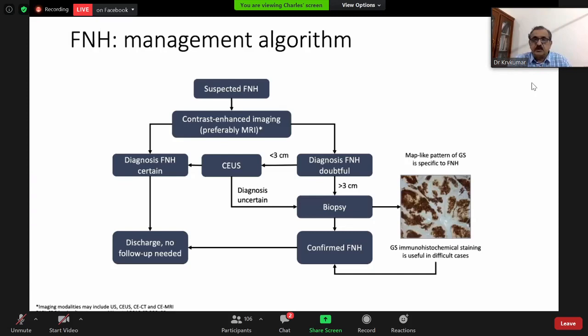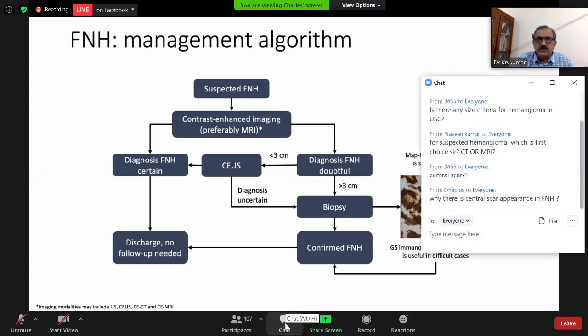It's very important, because for the hepatic adenoma you need to resect, because it's associated with a lot of complications, including rupture, hemorrhage, and malignant transformation. So the management is you take it out. But in the case of FNH, you will not do it because it is a very benign, innocuous condition. There's no need for any resection. So you need to make a distinction between these two.